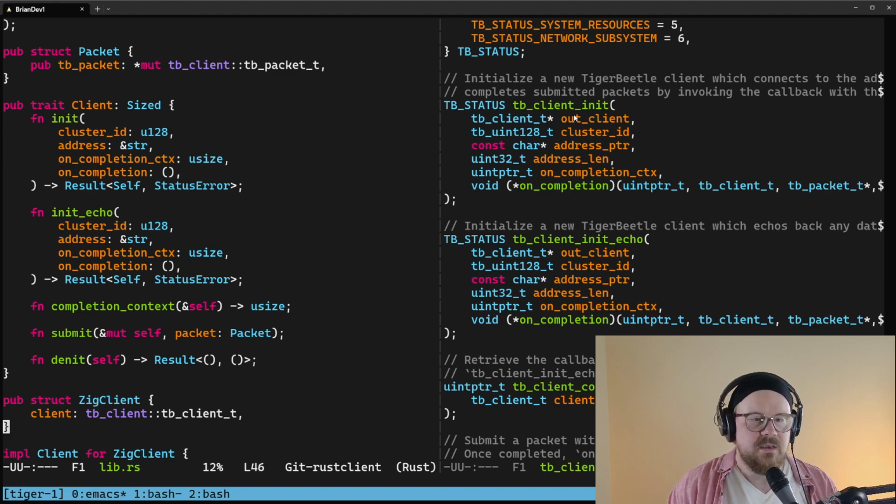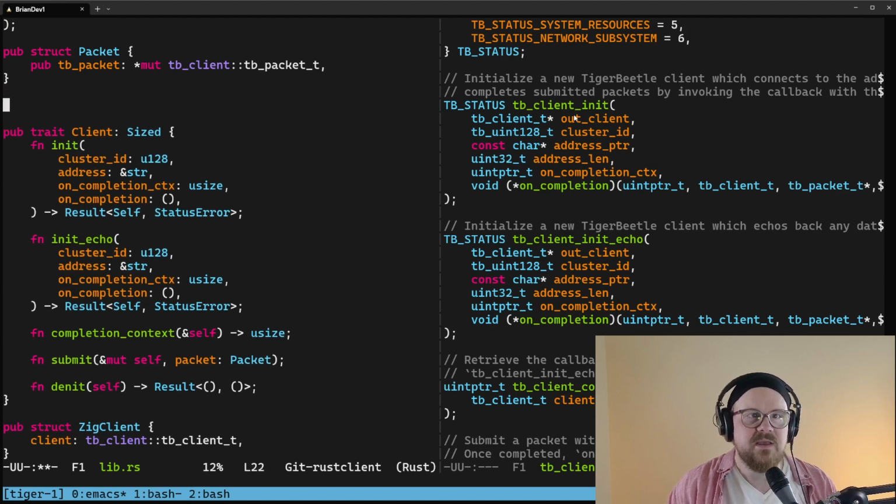Up here, we'll define that completion function pointer. For now, we're not going to define it as a Rust closure. At some point, we'll have to support a closure, but for now, we're just going to pass a plain old raw function pointer. And we'll call this completion. And it's just going to be a type def for a function pointer.